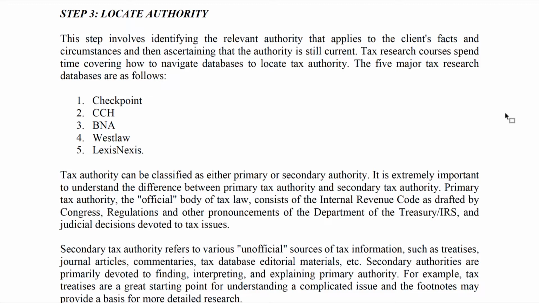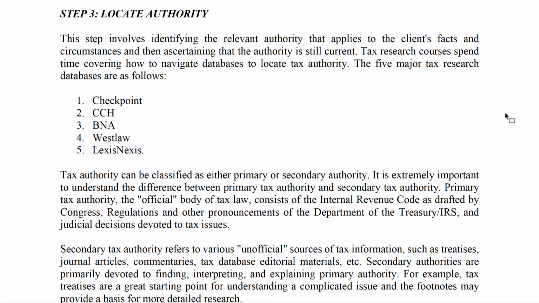One thing to note is that these are all paid services. So if you are a solo practitioner, you sometimes have to pay a pretty penny, especially with things like Westlaw. You have to pay money to use these services because they provide you with up-to-date tax law, and they also make sure the tax law is still valid, that nothing has overruled it. Now, you can use free resources online, but that's the drawback of these sources: they cost money. But they give you the most current and updated law, so you know you're using the most applicable law. They also provide lots of secondary sources, which we're going to talk about in a moment, that help tremendously with the tax research process.